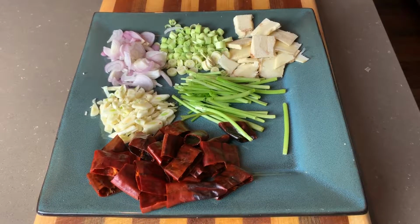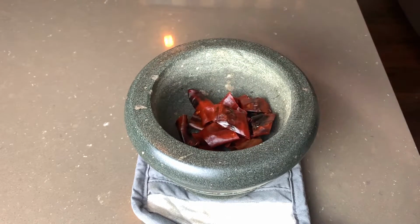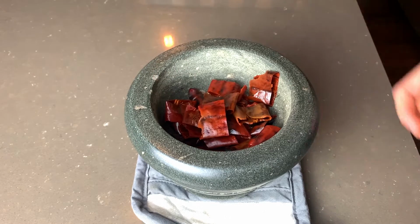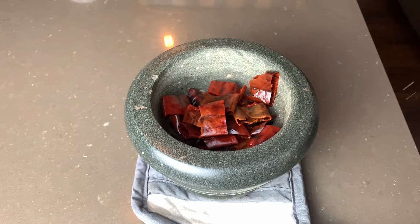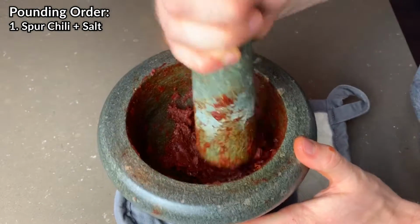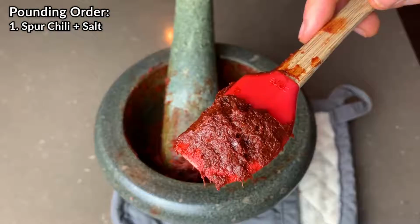So here's a quick shot of all the ingredients, and you can see it's kind of even amounts of each of them, maybe a little bit heavier on the chilies, but now is when the fun starts. So we're basically going to add our ingredients in hardest to pound down to easiest to pound, and you want to make sure that you break down each ingredient completely before moving on to the next one. It'll make it a lot easier as you go.